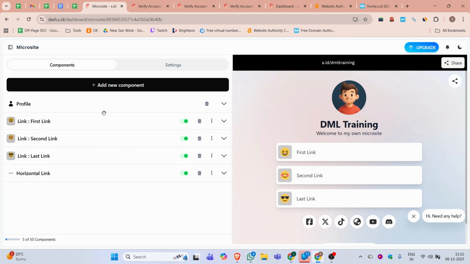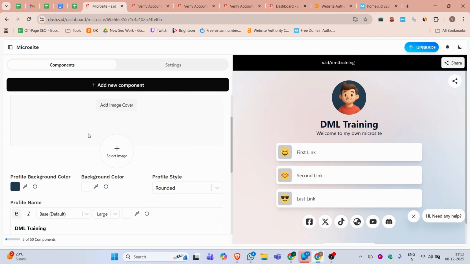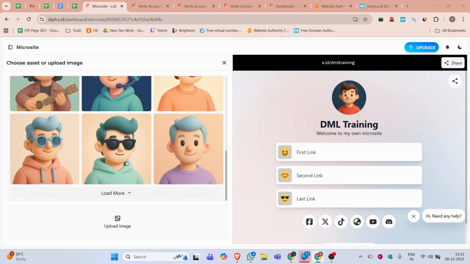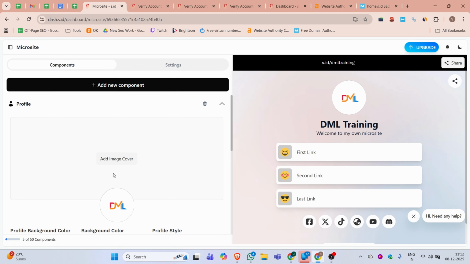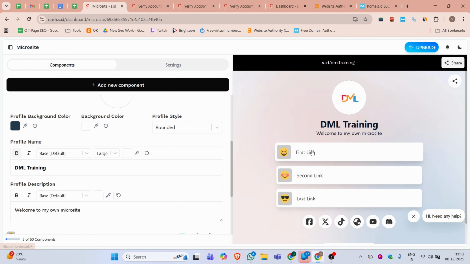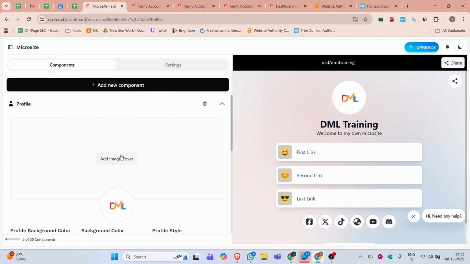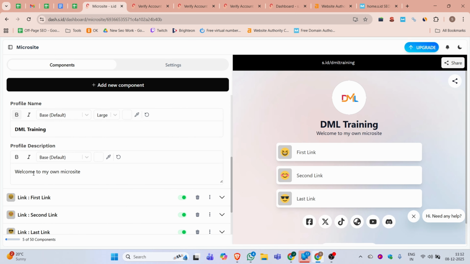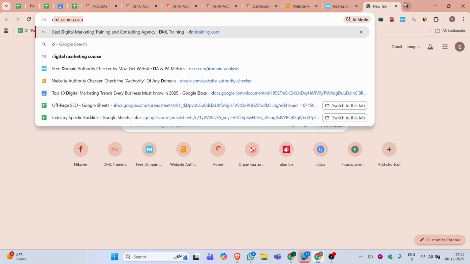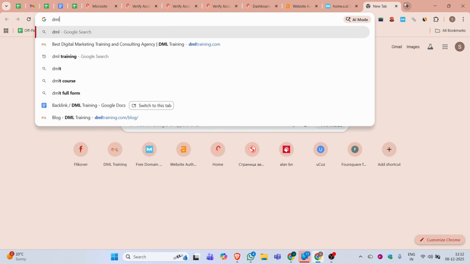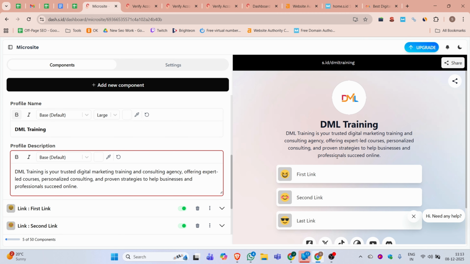If you want, we can definitely change the profile picture. First we upload the profile picture, crop it, and it's updated. Now you are able to add your multiple links, and you can also add a short description for your brand. So there I added my short description.